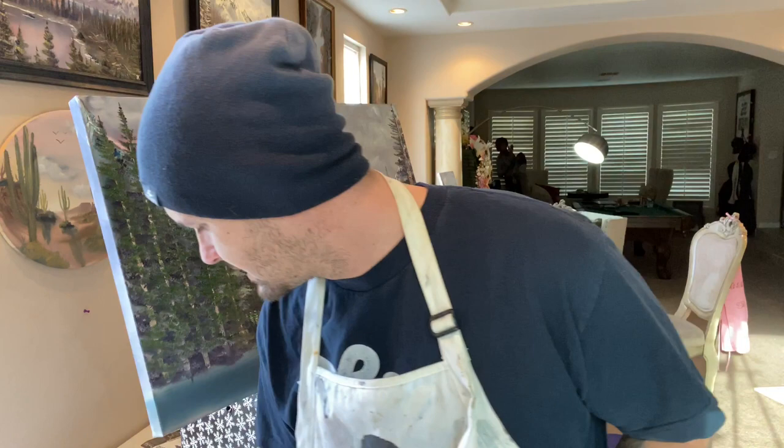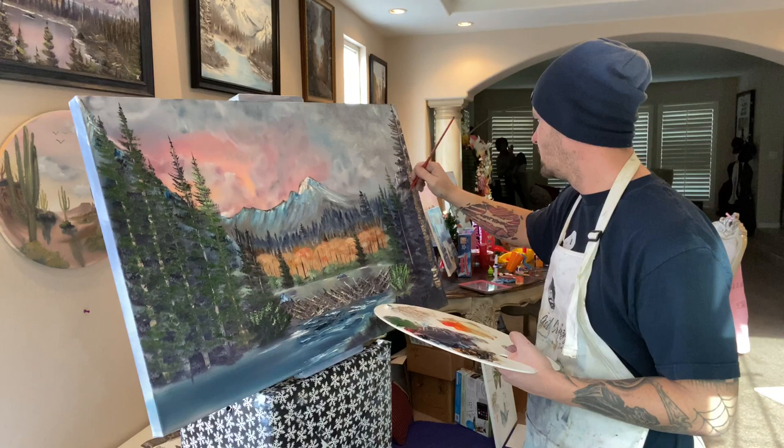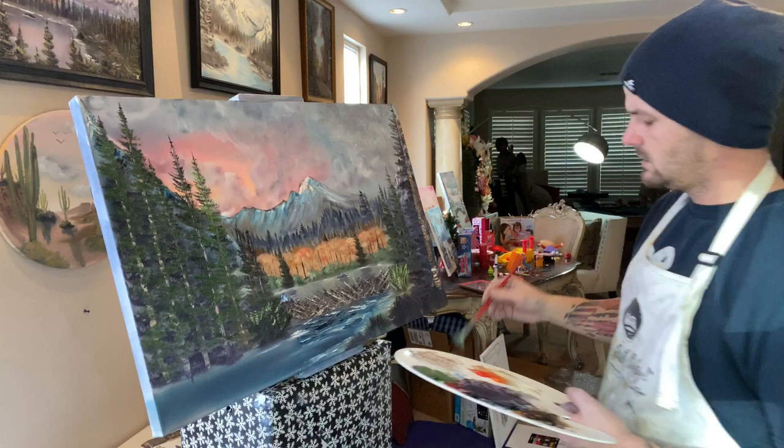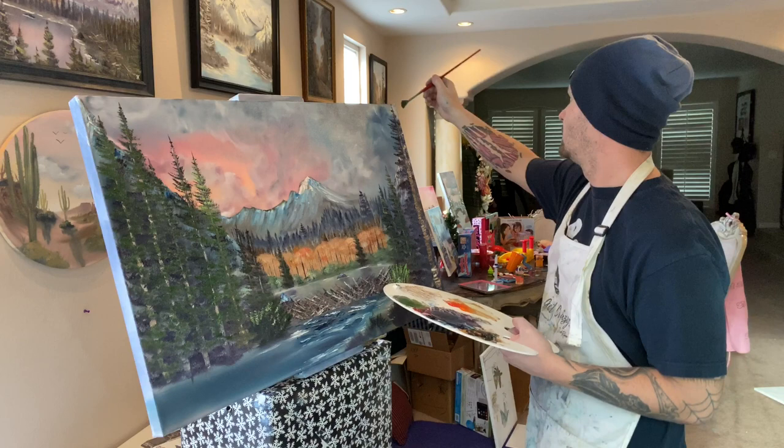Now we're gonna come in with a little bit more paint thinner, only enough to make it stick. That's all. You don't want it to be too runny, especially not now. And we're just gonna cover in there, just like that. Now this last one, we're gonna have to use probably the last bit of green and a little bit more paint thinner. Here we go.